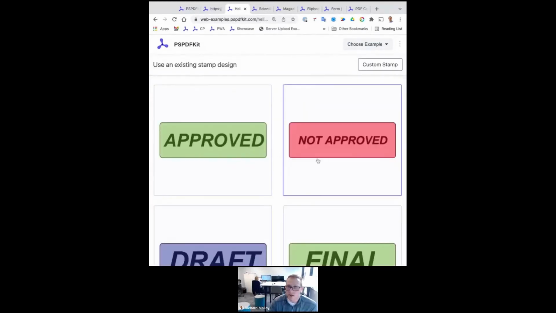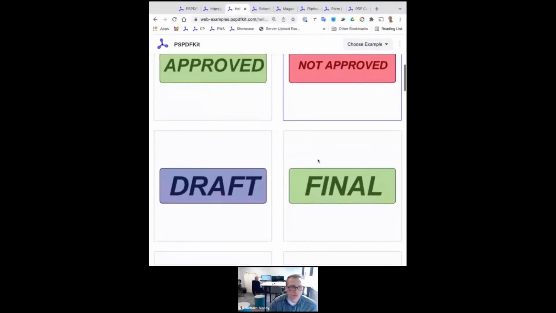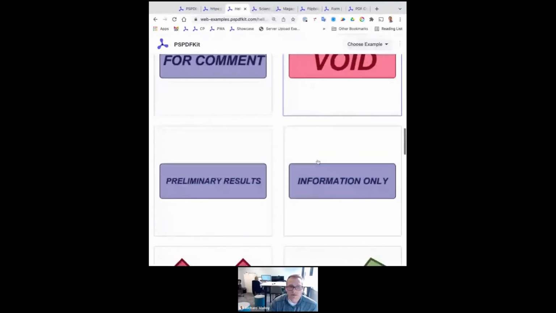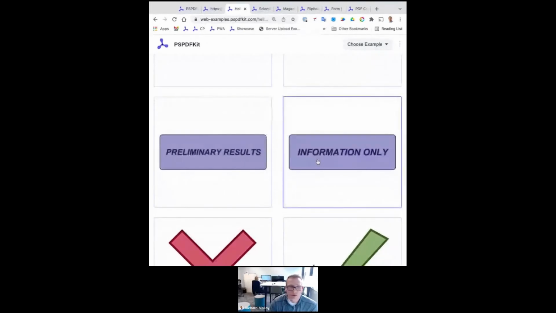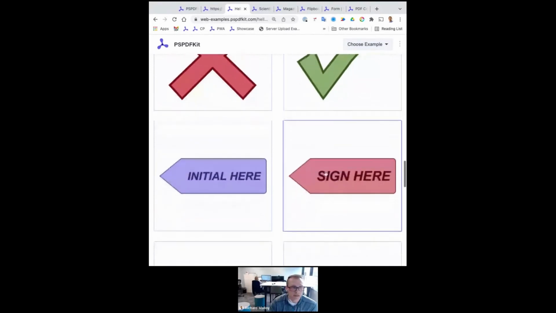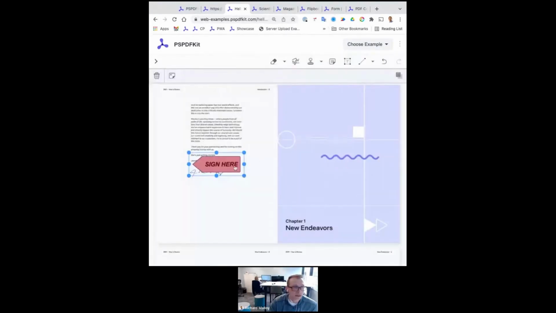We can add stamps based on your workflow. We do provide predefined stamps that you can use. We do have customers that upload and use their own predefined stamps for their workflow as well. So if you have certain stamps that you need to use based on your workflow, you could upload those and use those.